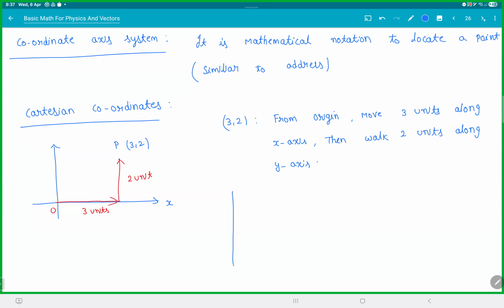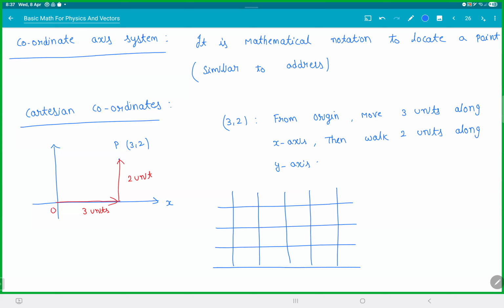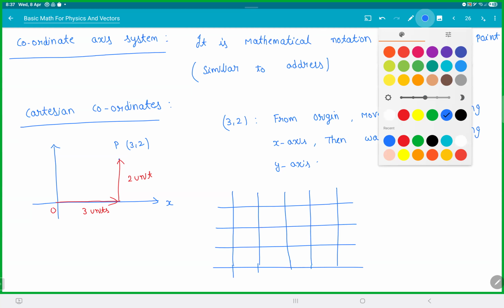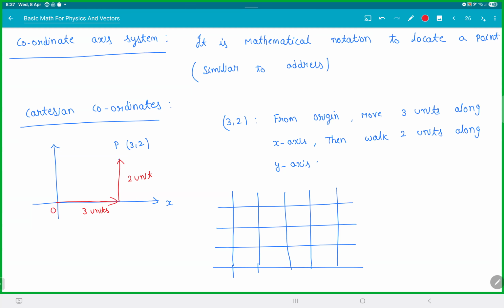Now in a Cartesian coordinate, the best thing to think of is a graph paper. If you look at your graph paper, that whole thing is your xy coordinates. So in a Cartesian world, whenever you're walking, you're always walking either along x-axis or y-axis. For example, if you want to go from A to B, this is how you walk. You can't go like this. You can't go through the middle of the roads. Either you walk along x-axis or you walk along y-axis.